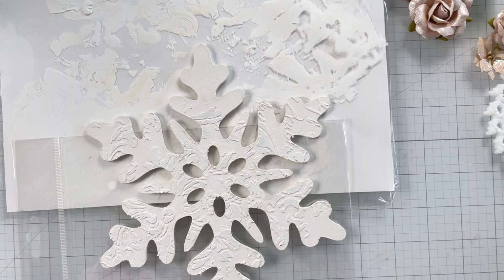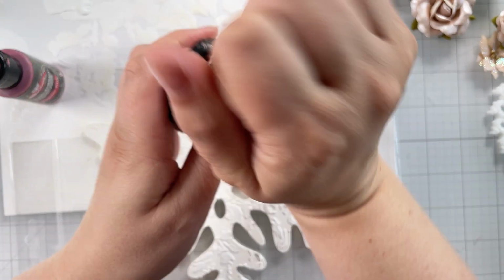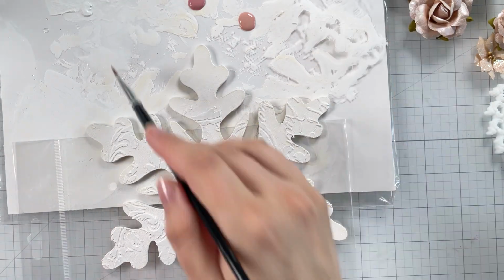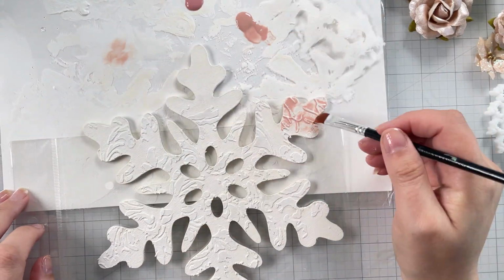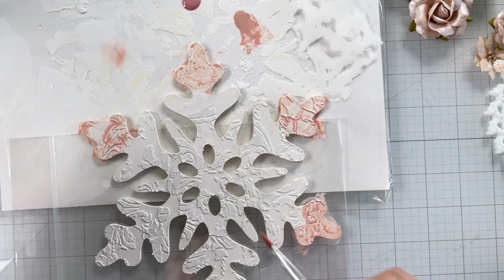Once the white paint is dry, use these two paints from the Dreamy and Sentimental liquid acrylic paint sets to add color to your snowflake. Start with the lighter of the two colors to add color to the top of the points of the snowflake, using a touch of water to help the paint flow and create a more shabby look.